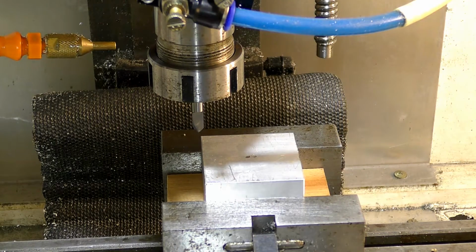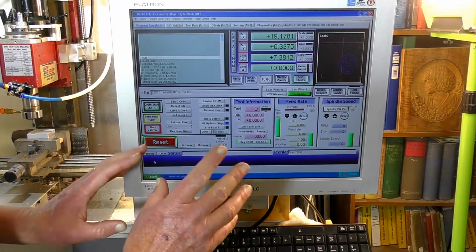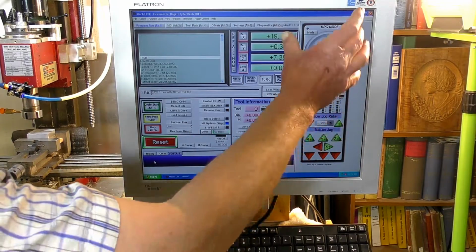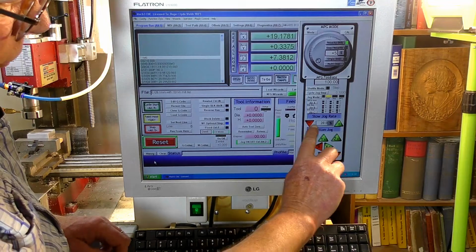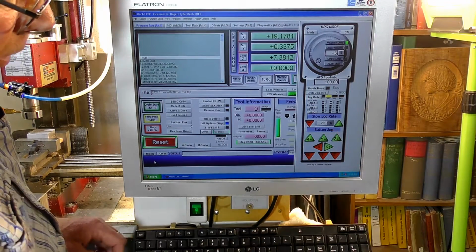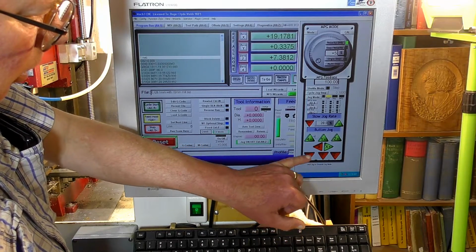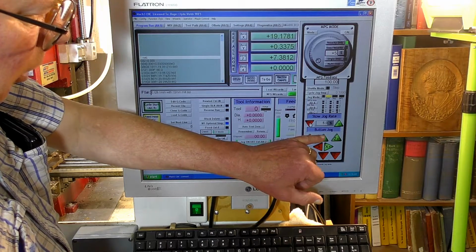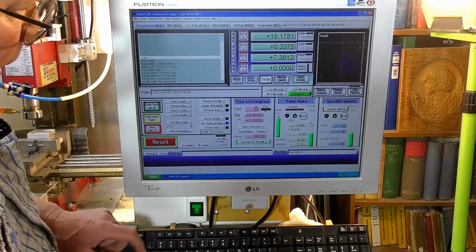I'm just going to slow this down very, very slightly. Now, to slow the axis speed or the jog rate down, you just press Tab on the keyboard and this pulls up this pendant. Now, what you're looking for is this here. This is to alter the jog speed. So you just come here and this is in percentage of jog speed. 5% will be just about fine. So press Tab and it goes away.